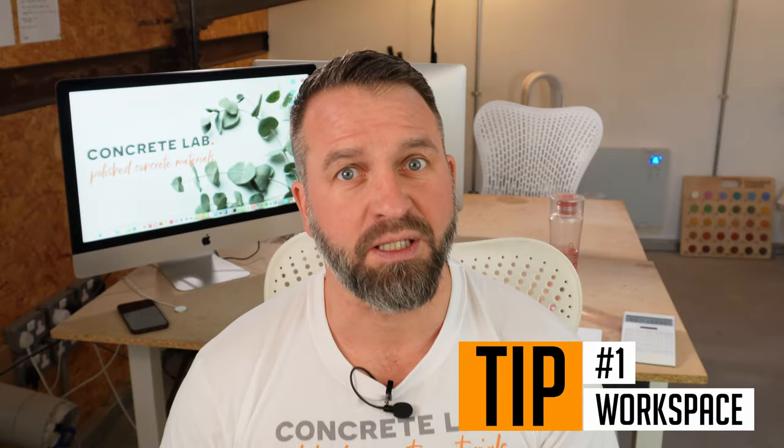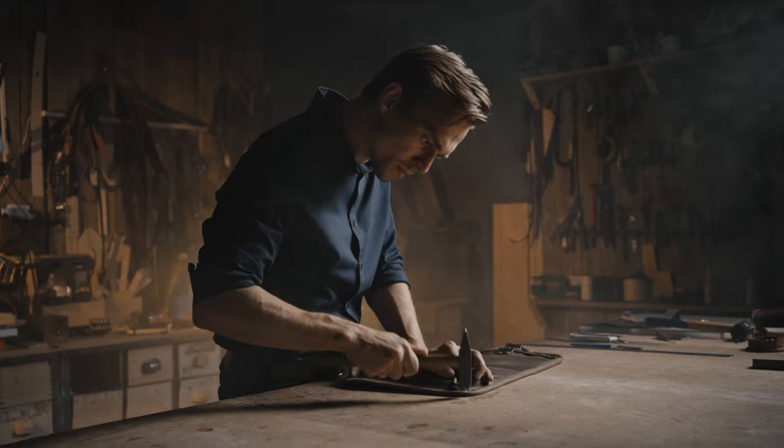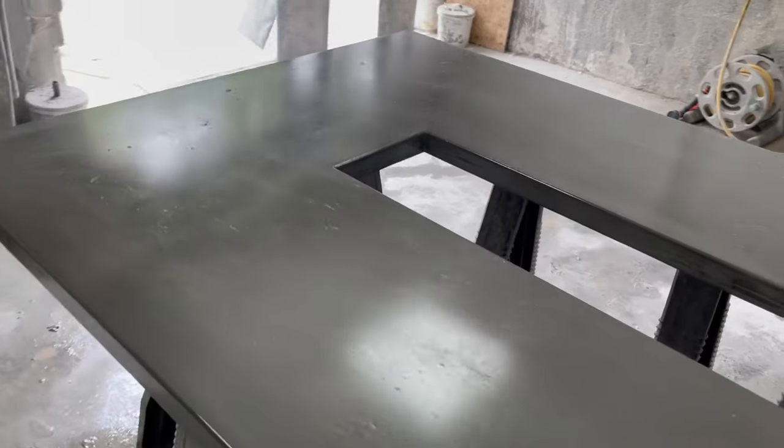So my first tip is to make sure that you've got a decent workspace. Now, you might have a room in your house that you can make some concrete in. However, I would urge you to either do it in a garage or do it in a covered area outside if it's the right time of year, or even speak to a mate or family and find a workspace that's big enough so that you can get all the way around the piece of concrete that you are working on.